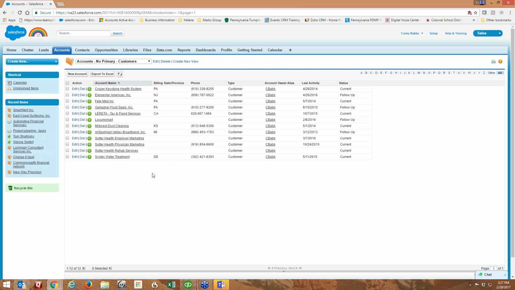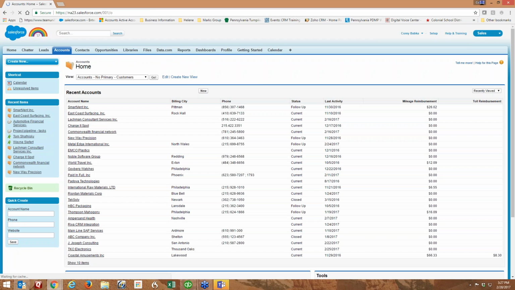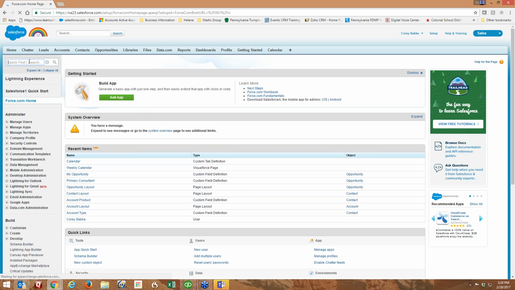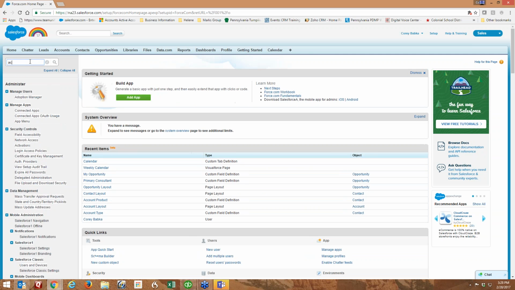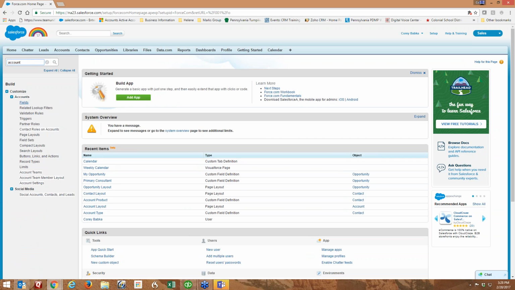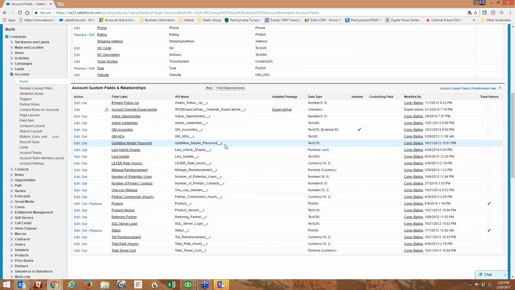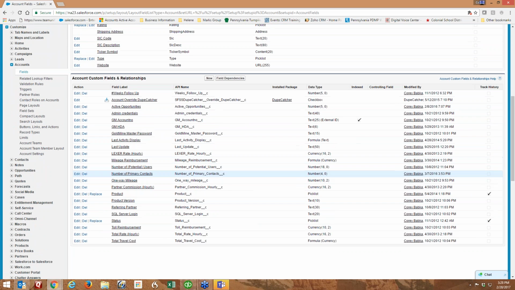Okay, so my roll-up, now that's a nice thing to have, and that'd be great if we could do that, just count the number of contacts. Unfortunately, there's limitations. So let's go ahead and create a new one. I'll show you what it looks like. So I'm just going to do account, and you would build it on the parent record. I have one already that is called total revenue, I thought. Where's my roll-up?